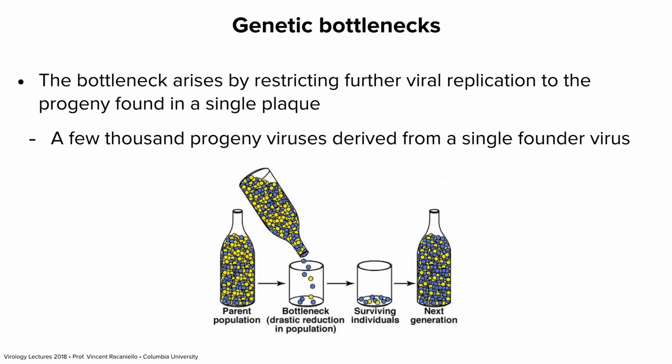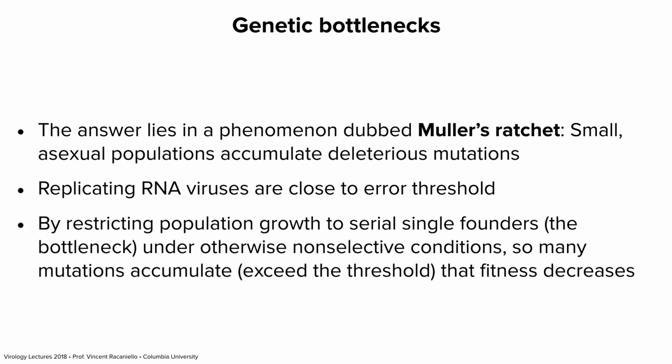And so if you look at the bottle metaphor here, each colored bead is a different virus, a different genotype within the quasispecies. Only a few can get through the bottleneck to go from cell to cell. And so we have a restricted population compared to the original total virus stock. So by plaquing from plaque to plaque, this is what we are doing. We are restricting the initial plaque to a very small subset of the initial virus, and that's what we are then passing from generation to generation.